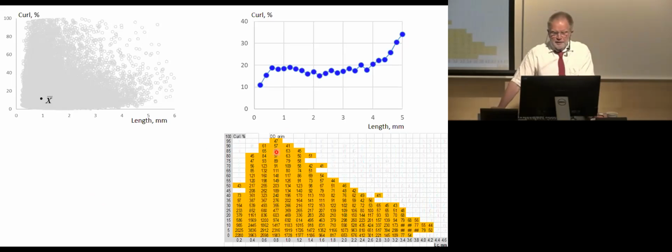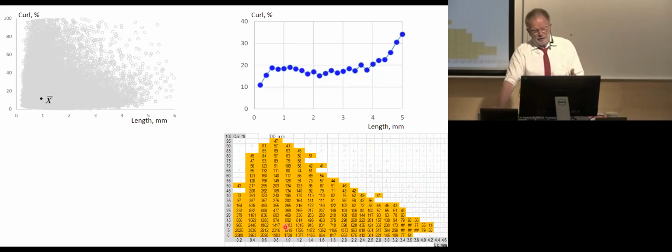Those are the most curled. And what seems to make the long particles very curled is that you have no very straight particles. So the average will show that the longest particles are much more curled. But that's an erroneous conclusion. So the most curled are these particles, although most of these particles are very straight. So dealing with averages, which are based on wide and skewed distributions, will give the wrong information.